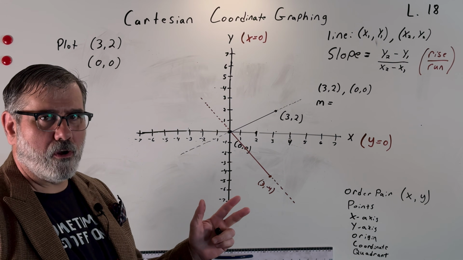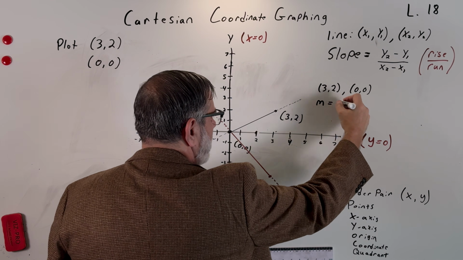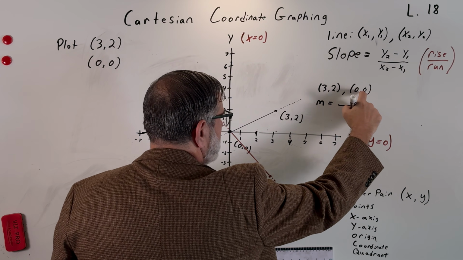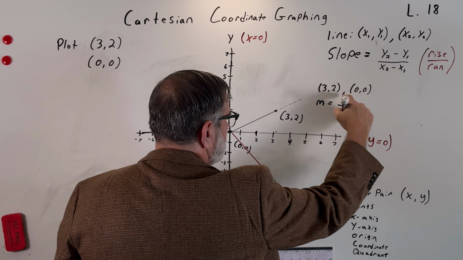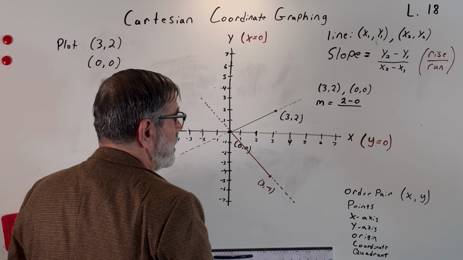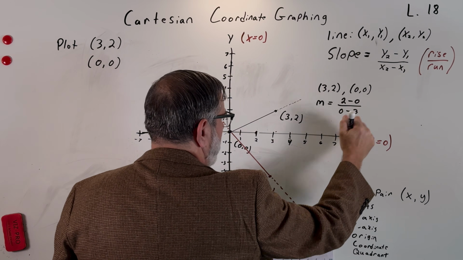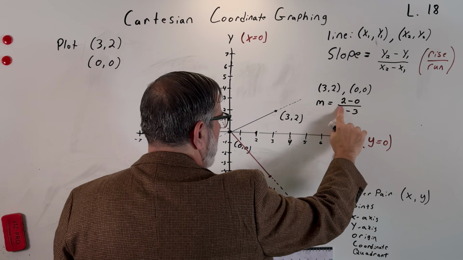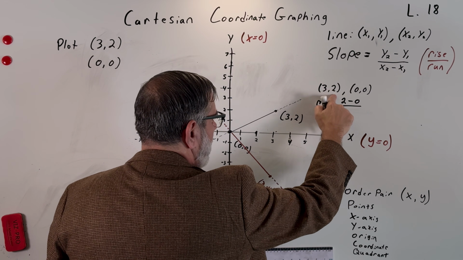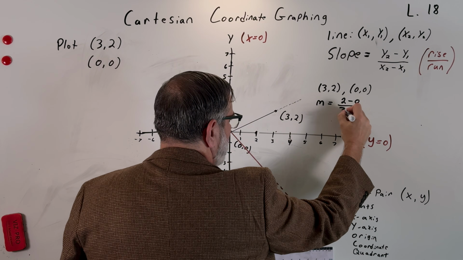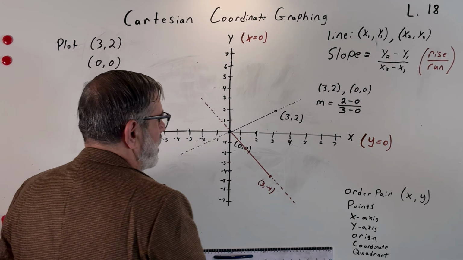Again, I said it doesn't matter which one you call point 1 and point 2, but we just have to stick with it. So if I start out with the y value, y2, let's say this is y2 here, the 2, 2 minus the other y value is 0. Now, if I wrote 0 minus 3, that would be bad because now I'd be switching things up, you see? The 2, which is the first number here, came from this ordered pair, so I have to use the x from this in the denominator, right below it, you see? 3 minus 0. Well, that's easy.